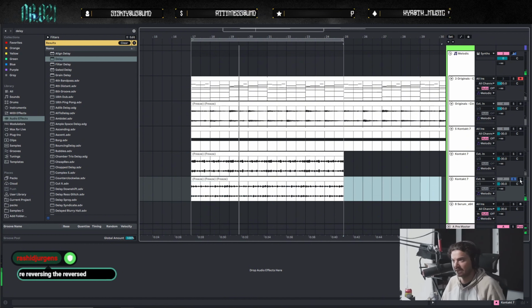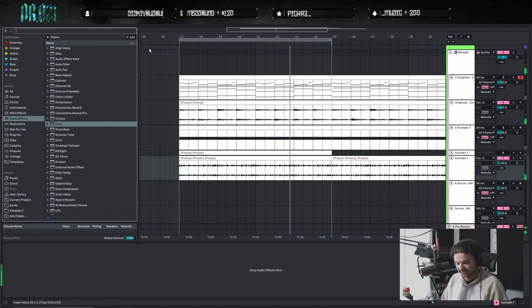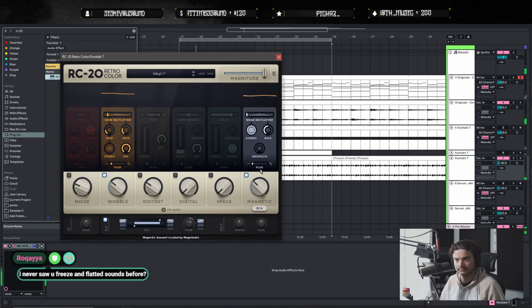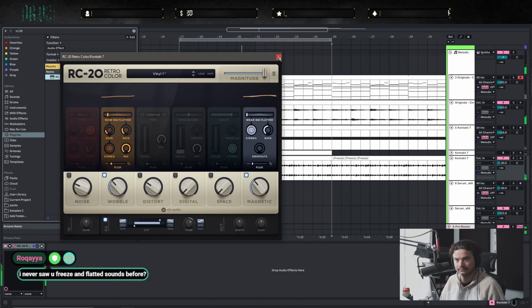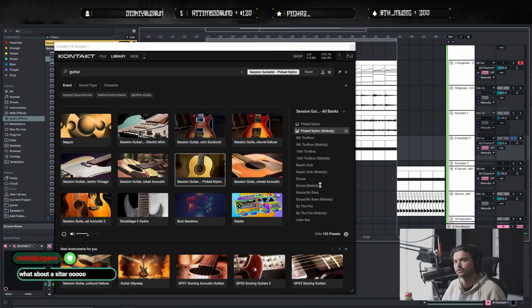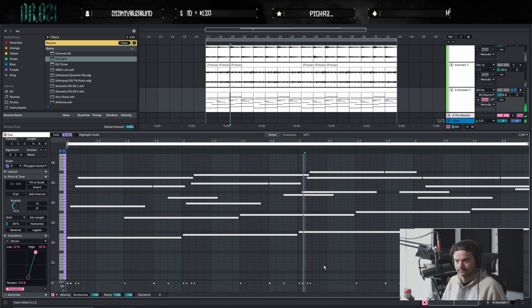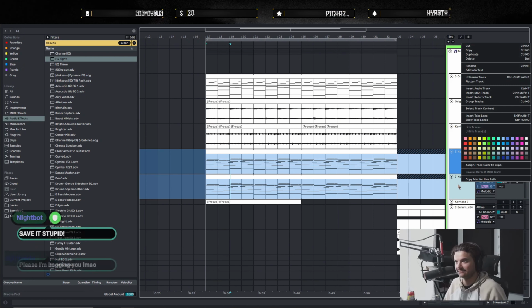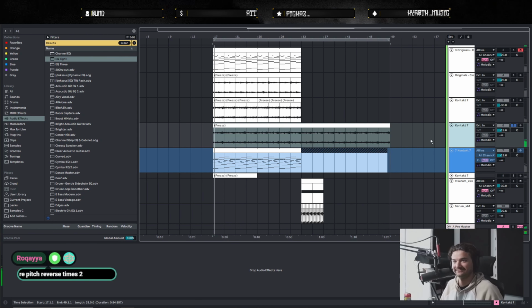Ah, that's much better. Yeah, I like that a lot. All right, let's put an RC20 on this. Give it some warp. Okay, we'll do this. Duplicate, flatten, repeat with me, repitch, reverse, times 2.